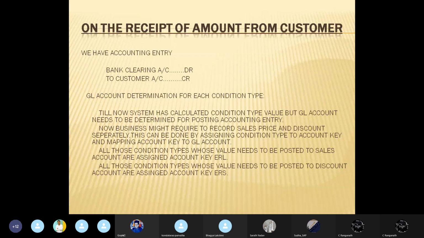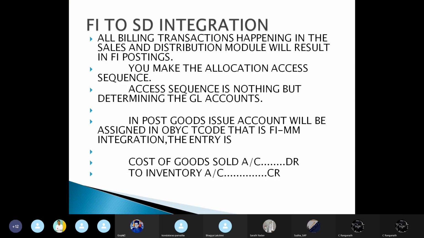Here, some accounting standard keys are there, similar to what we discussed previously in FI to MM integration, like BSX, GBB, WRX, WRA. Here also some accounting keys are there: ERL, ERS, ERF. Without using these accounting keys, FI to SD integration is not possible. Next, I will discuss exactly where FI to SD integration happens now.